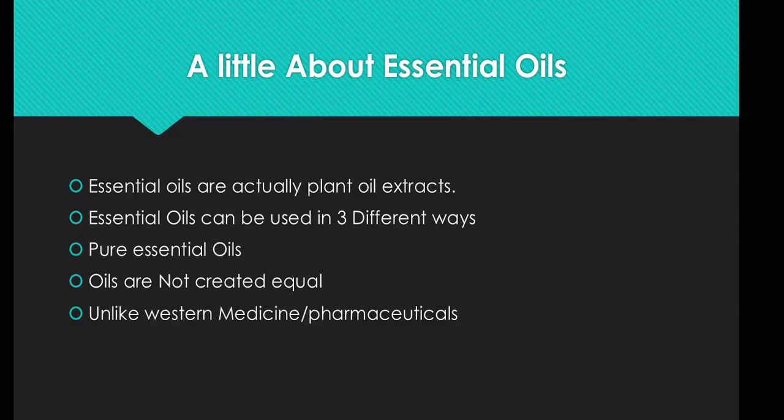Now, pure essential oils is kind of a term loosely used. The federal laws allow companies to put pure essential oil on their labels when only requiring 25% of the actual plant extract to be present in the bottle. The other 75% is often tinctures, which are alcohol, and other chemicals that can actually be toxic and sometimes carcinogenic to the body. So not all oils are created equal. Be sure to do your due diligence when you're choosing an oil to use. Therapeutic grade and organic obviously are your best choices.